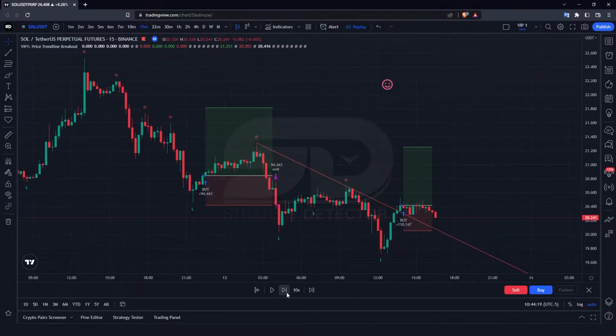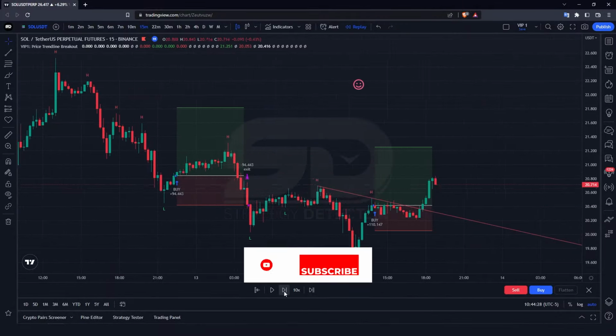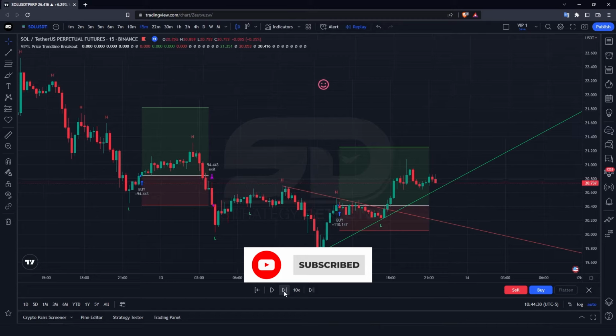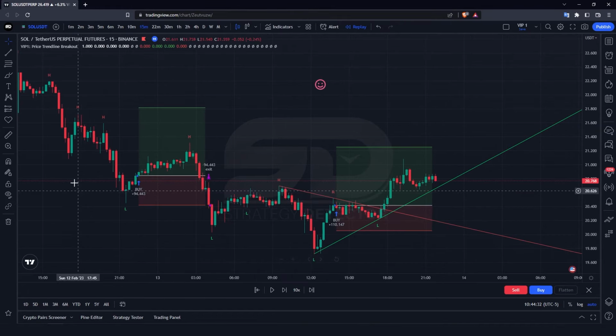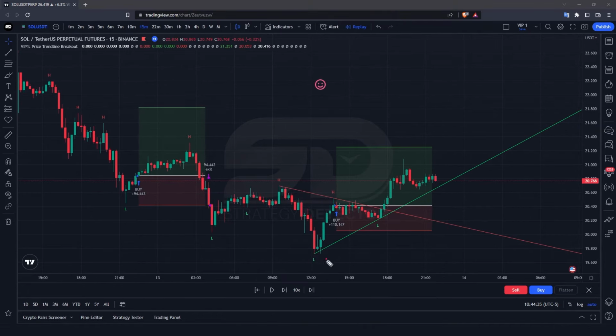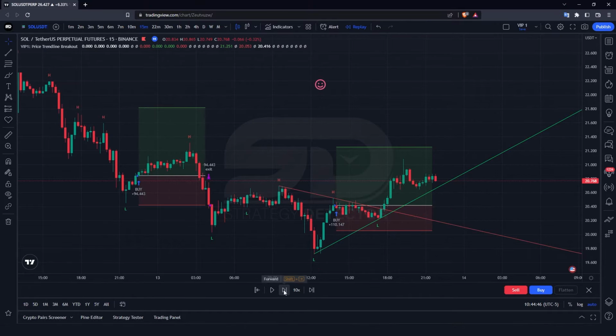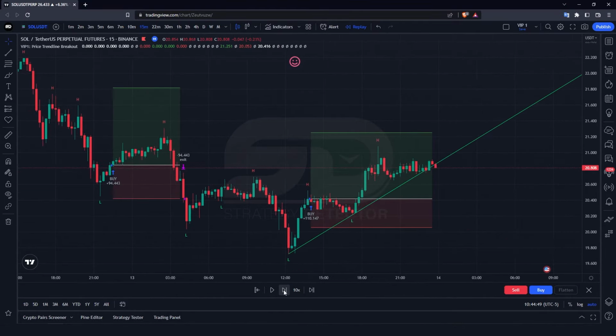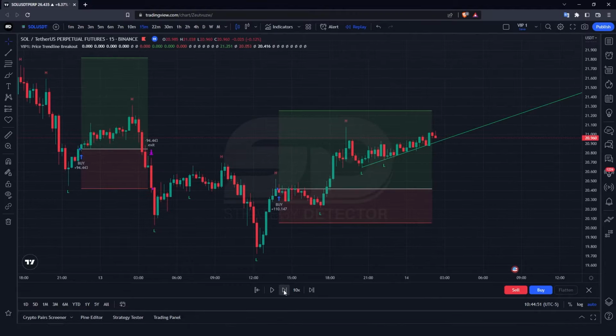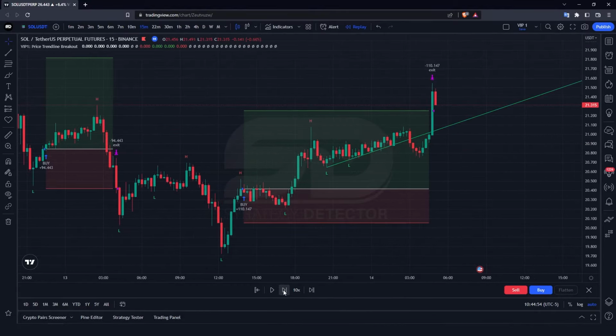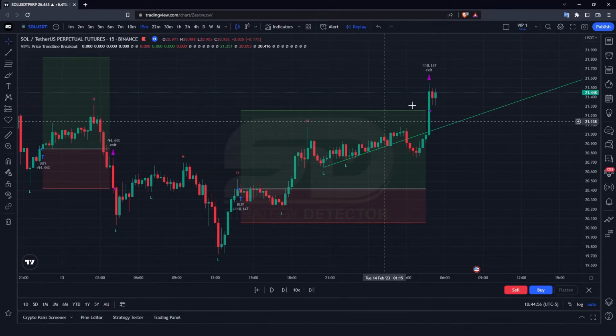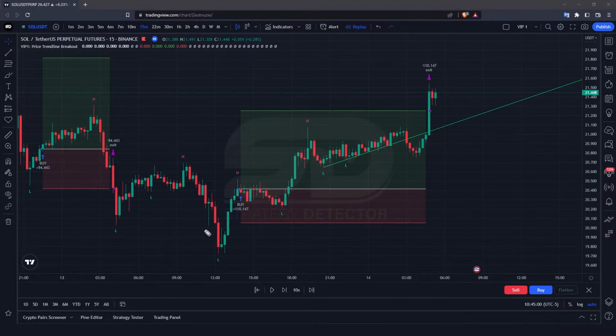You see, as we move forward, new trend lines appear, and another new trend line again. And you see, this is another new trend line that is identified here, and when it breaks out down here, we can enter a short position. But we're not looking for that now. We want to see where our long position will exit. Okay, this position after this duration hits the target and takes profit here.